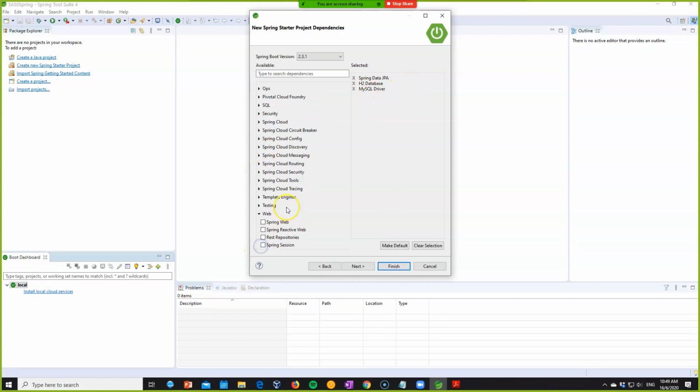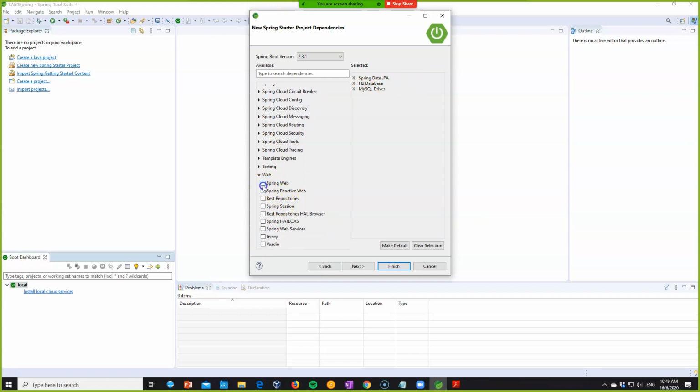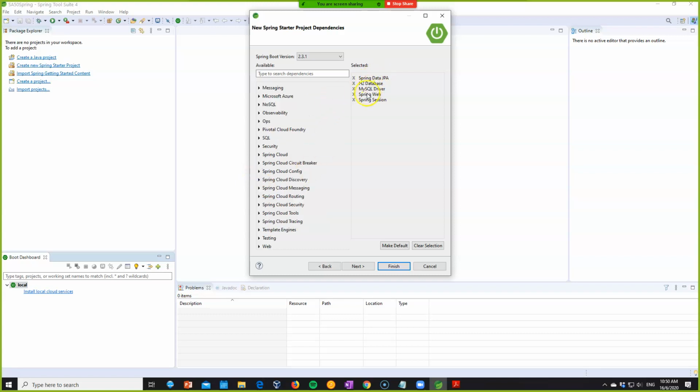On the web part, what we will do is use the traditional web, which is the Spring Web. And that's pretty much it. Later on, I'll teach you how to use the HTTP session for starters, so you can take that as well. So I think that is good enough for starters. In the second iteration we will use reactive and a few other things. So to summarize, for initial web portions, pick the web and session. Of course we can actually change these things anytime you want.